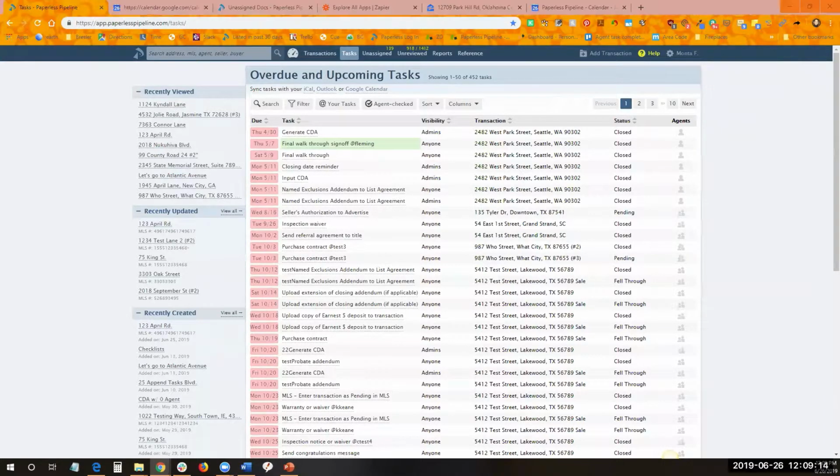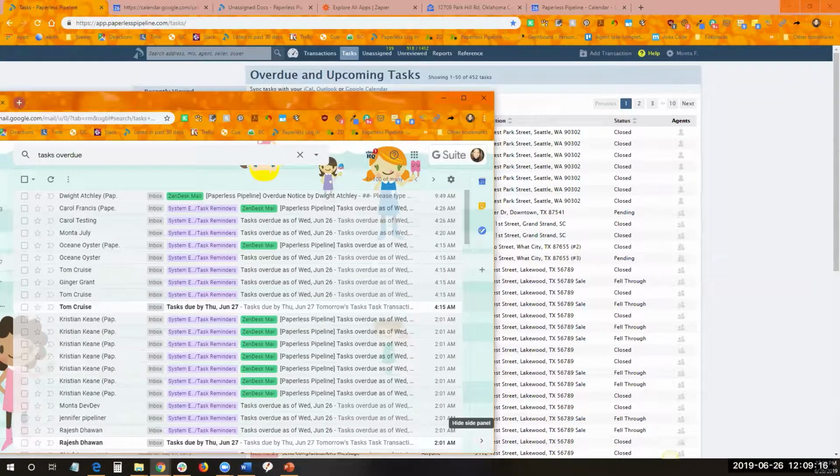A lot of offices, or some offices, will, instead of communicating or sending information through Pipeline, have a lot of information going back and forth through their personal emails. And instead of forwarding them to Pipeline one at a time, they'll wait until the end and then just forward them all at once. In that case, it's helpful to be able to forward everything directly in one action, but Chrome in particular won't allow you to forward multiple messages at a time. Some other systems will, but Chrome will not.